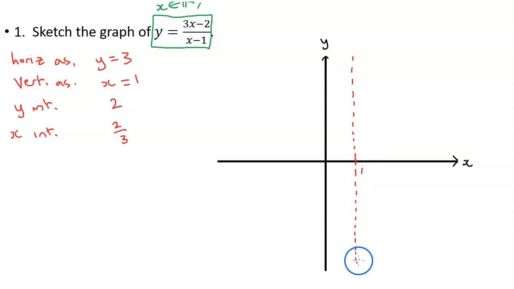So you should always include asymptotes as dotted lines on your diagram. And we know there's going to be a horizontal asymptote of y equals 3. Okay, we know the y-intercept is 2, so our function is going to go through that point. And we know the x-intercept is 2/3, so it's about there. We know there's no maximums, no minimums, and that the function doesn't intercept either of its asymptotes.